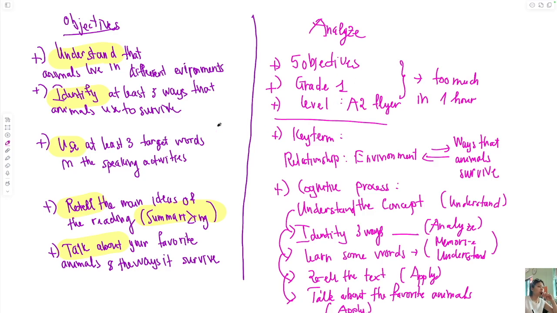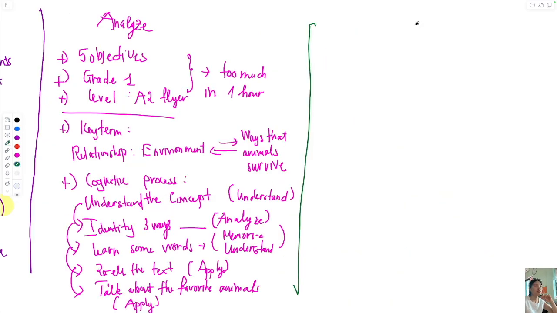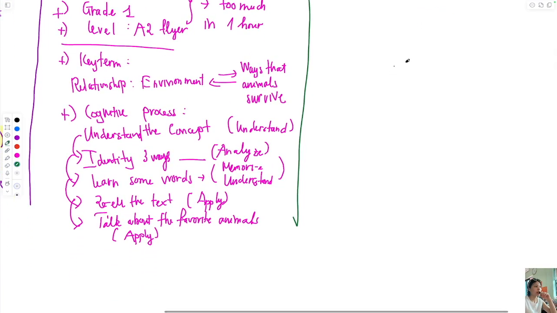So we've done everything. When I have a very clear map of the cognitive process students will go through in this lesson, I'm very confident to design the activities and the materials for the lesson. So let's go to the design process. Which color should I use? The process, because we will understand first. I think I will move a little bit down there and write a process here.